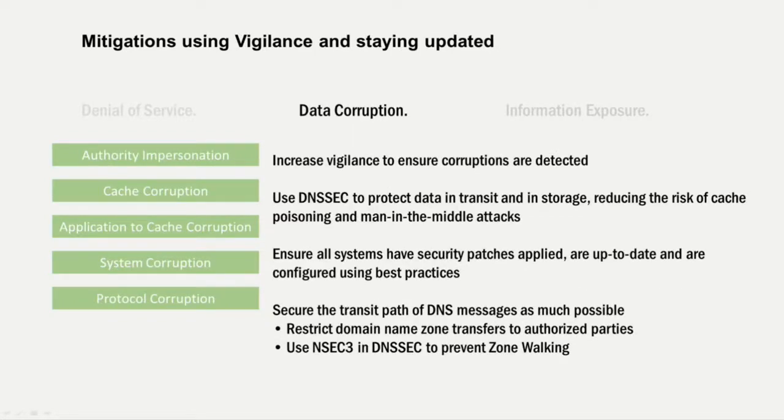If you want to avoid data corruption, you must make sure that all your software is up to date. You must make sure that the system is configured well, and that you have administrative procedures in place so that people are not able to modify your data or have access to modify the data.